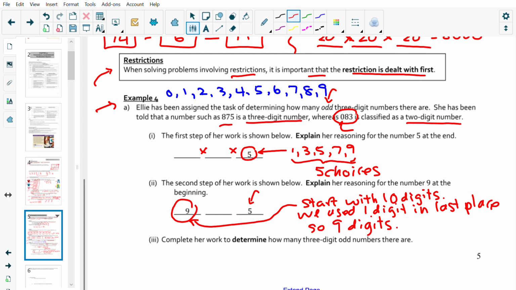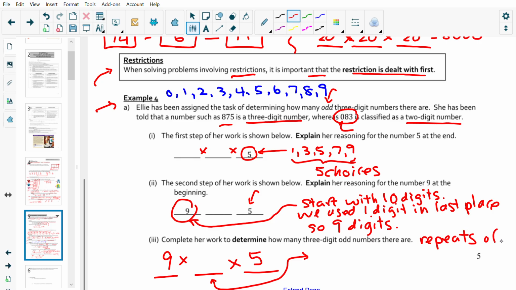Last part, complete our work to determine how many 3-digit odd numbers there are. So 9 times blank times 5. Well, what goes here? Well, I'm going to put a note here. It says repeats of digits allowed. The problem did not say repeats are not allowed, so I'm going to say they are allowed. So for this middle position, I have the digits 0 through 9.